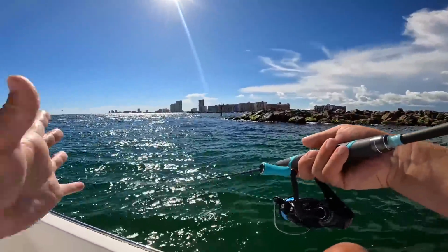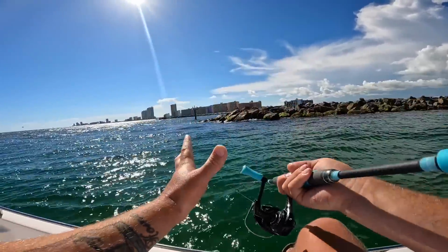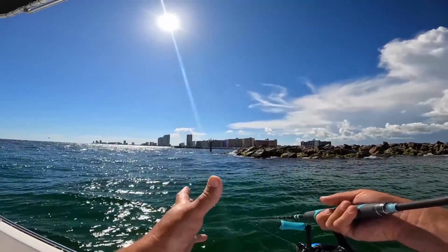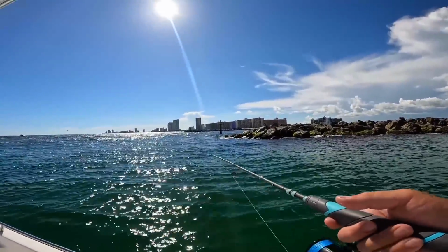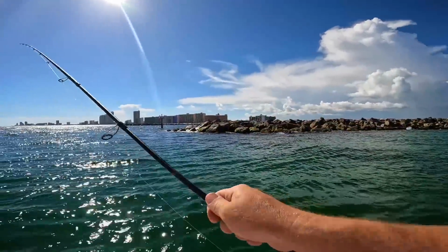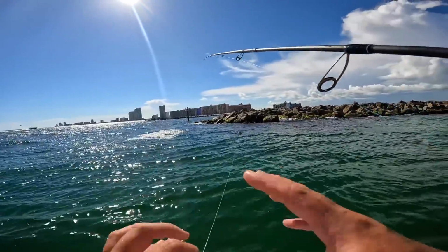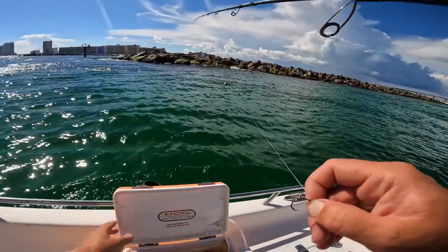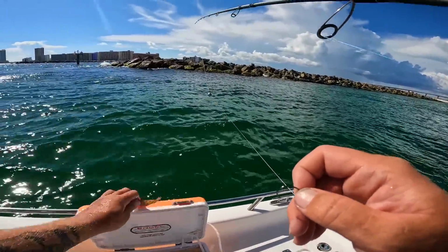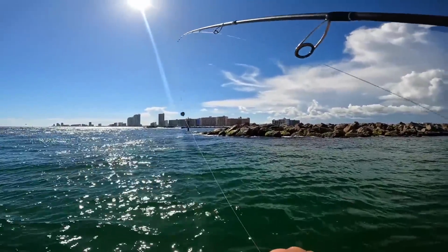When that water starts to change from bringing in all that salty, pretty water, and then it starts to sit still just for like half an hour at the most, and then it switches back, seems to get those fish biting really good. But really, you want any sort of water movement helps a lot getting the better fish to bite. But like I said, don't overcomplicate it. Get out when you can. Low light periods are normally the best times of the day in the warmer months, but sometimes you just make do with the time that you have.